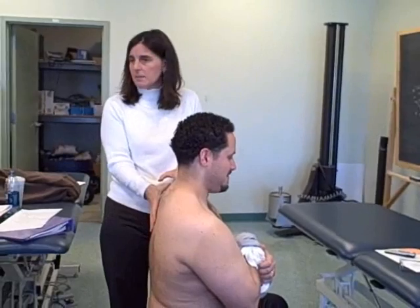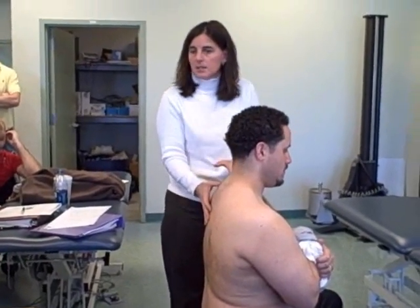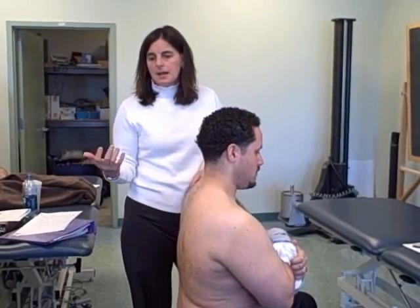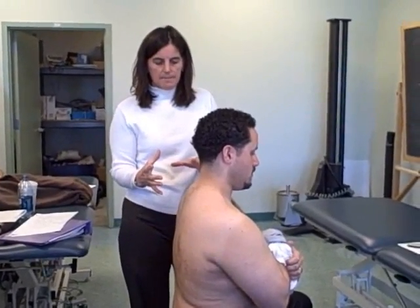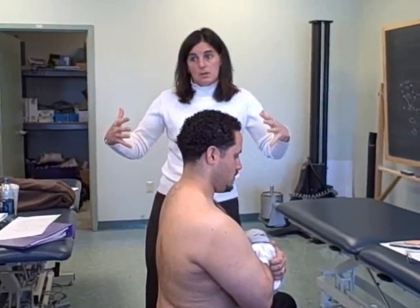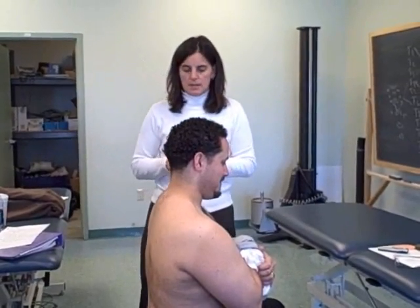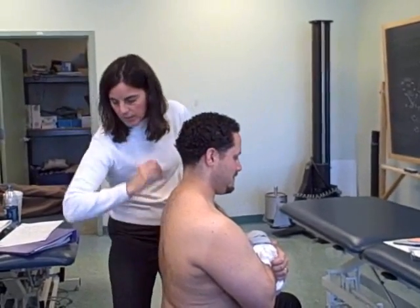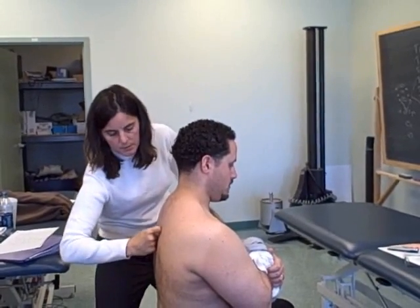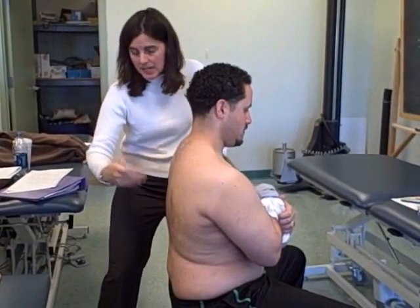Okay, so it's important to have them in a good seated position. Don't let them flex forward. You got to get them in a good seated position, but comfortable. You can modify some things, which I'll show you after. It's not a pure Mulligan technique, but sometimes you get these real big people that you really need to do this technique and you can't get around. So I'll show you how to modify that. But, so the elbow is dropped. You're on the segments that you need to mobilize. All right, in the direction of force, again, mid to end range.